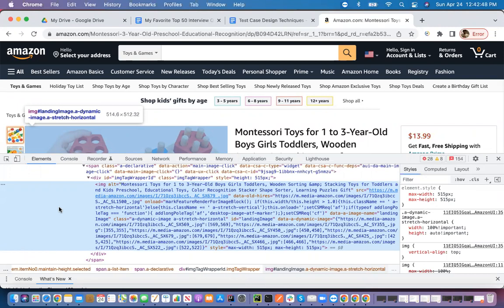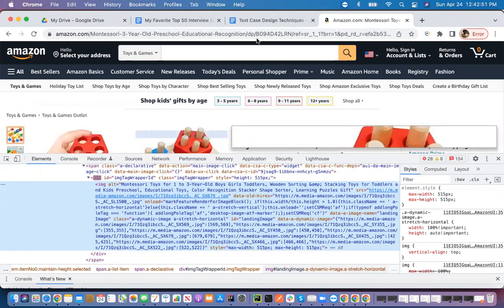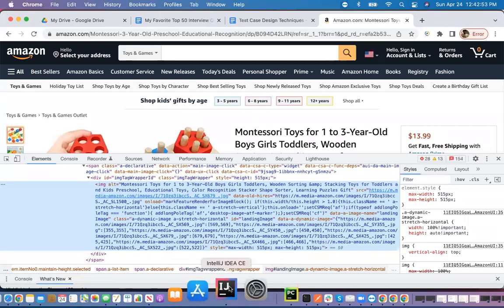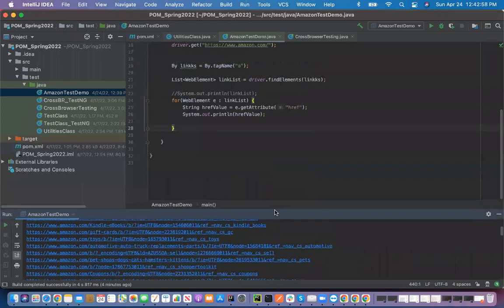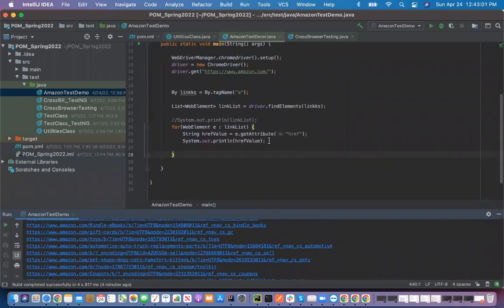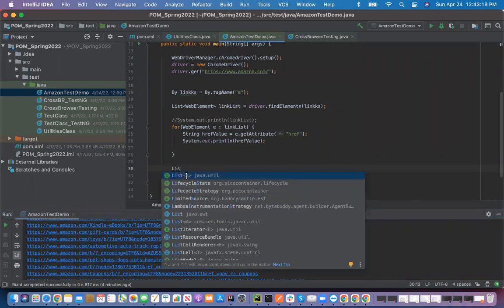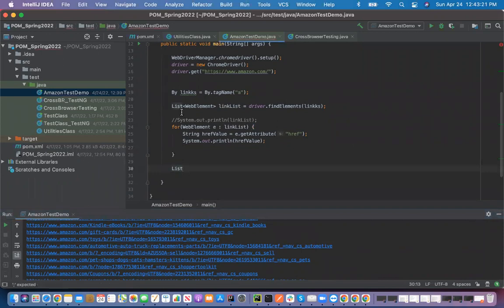How can you find it? Very similar way, actually. Just go to your IntelliJ. So this is your list. And now I want to make another list. So you already have a list of the links, right? Now you will create another list here. So, List. I don't have any red anymore because I already imported that list earlier.